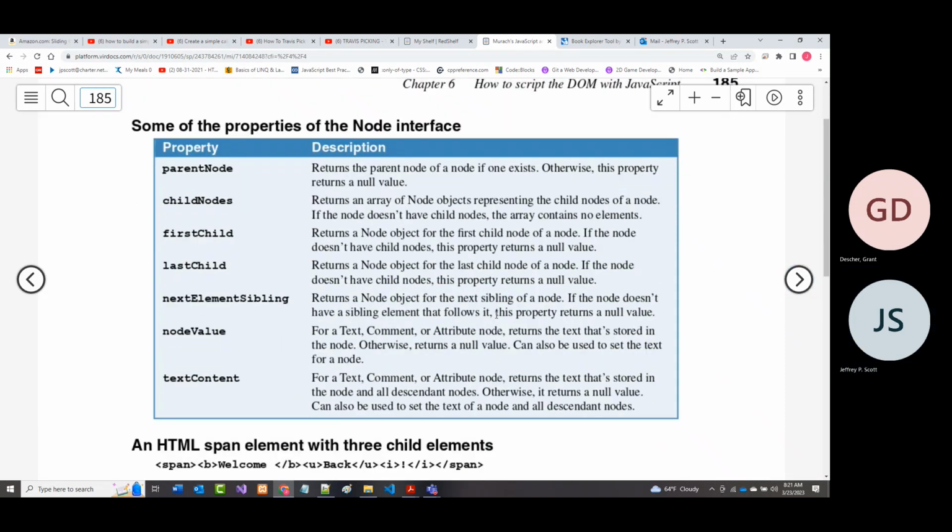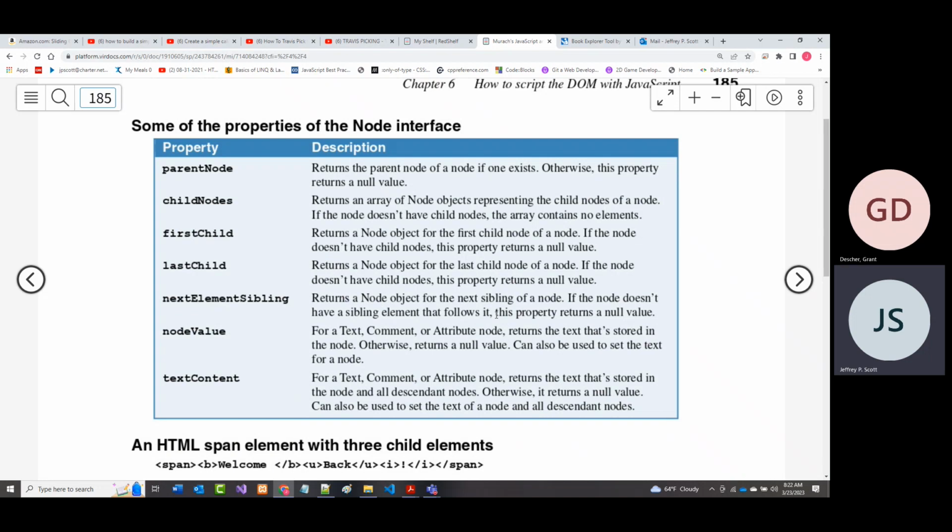Okay. So when you take a look in here, and I'm not going to read any of these to you, but these are things that you can manipulate. Now, you'll notice in here that none of these talk about ID like I mentioned, right? None of these talk about ID because there are ways to manipulate the DOM that even if you don't use an ID, you can still manipulate.